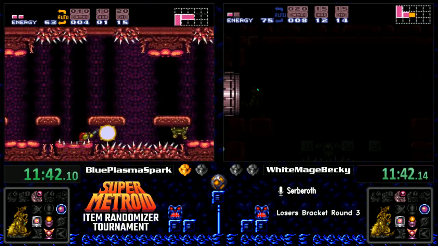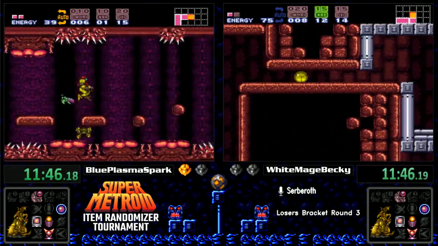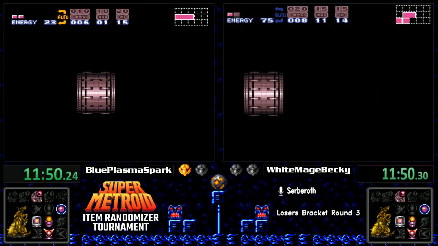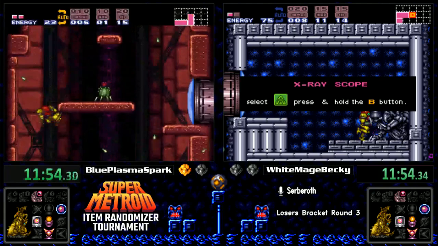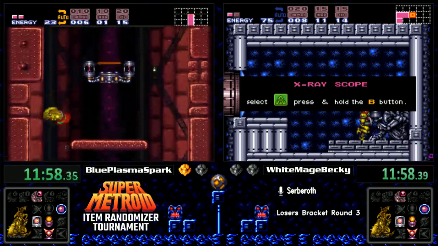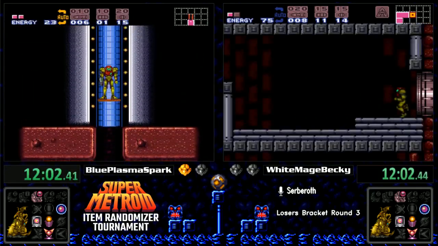So, is Becky going to go down to Norfair? Yep, she's going down Rad Tower, and she's checking Spazer. And what does she get? X-ray scope. Alright, maybe she'll find some plasma beam and some charge, and she'll be able to microwave some shrimp later on.